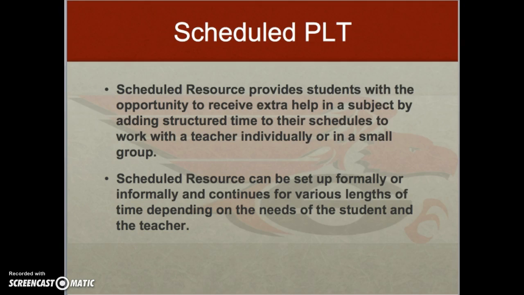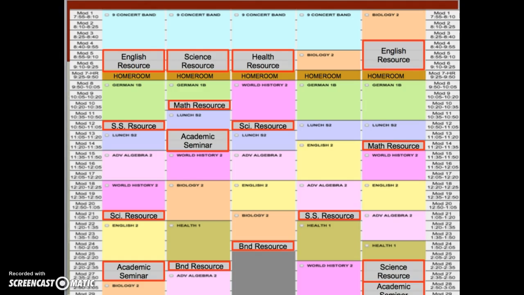Scheduled personal learning time is a little bit different in that you are assigned to a resource. So if you're in this situation where you may not be doing so well academically, you need a little extra support academically or behaviorally, your schedule may look something more like this, where you would be assigned to an English resource or social studies resource, science resource. You may even need some extra support in band, so you'd be in a band resource. Wherever it may be, your free time now is structured, and that would be determined by your teachers, by your counselors, and by other school teams made up of our staff.